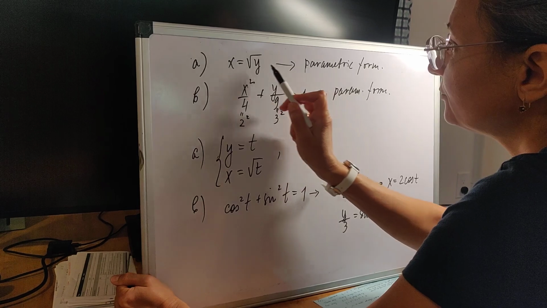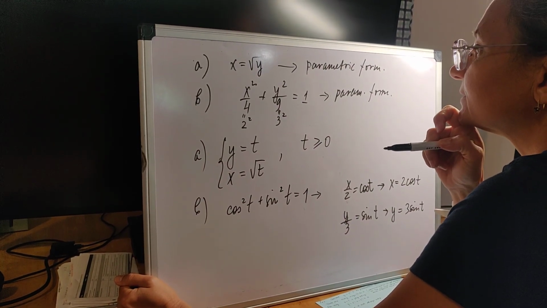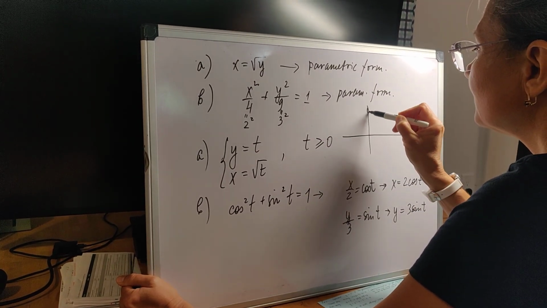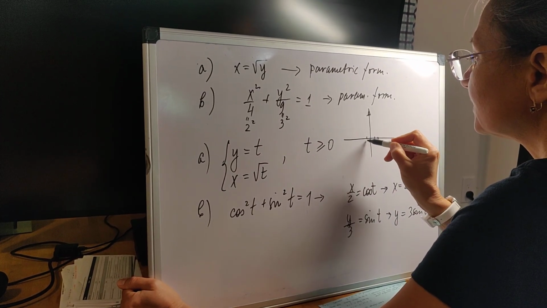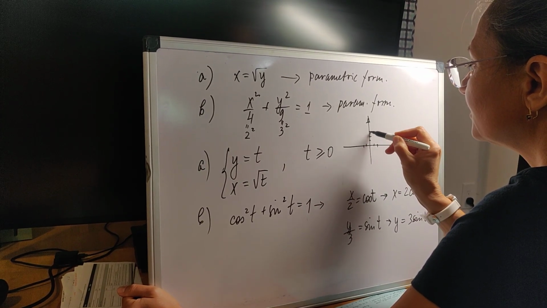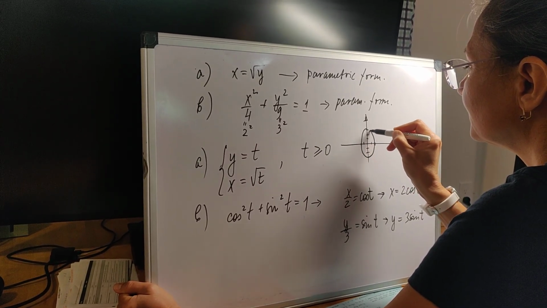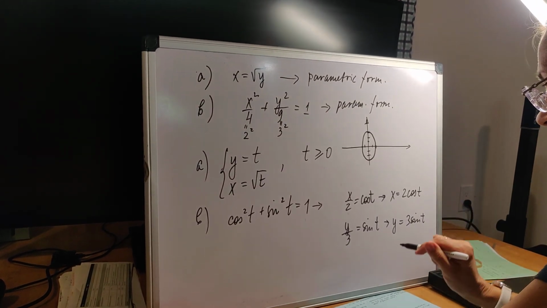Do you remember what kind of curve this equation describes? Well, think for a couple of seconds. Actually, it describes an ellipse, right? And the numbers underneath, the squared numbers, are going to give you the size of this ellipse. In the x direction 2 units, in the y direction 3 units. Right? Something like this. And that's going to be a possible parametrization.